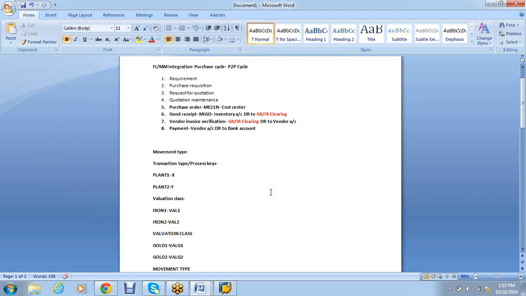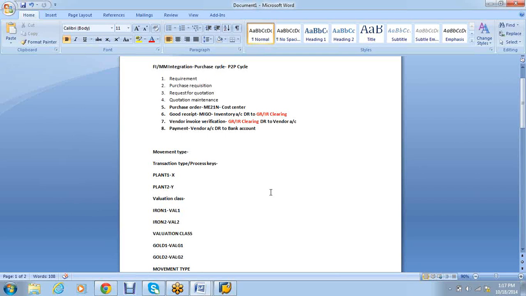And then the second scenario, where I will use valuation grouping code. The valuation area is mostly at the plant level, or it can be at the company code level. So depending on plants, I can group them. If there are multiple plants, then I can have a GL account for the plant, valuation class and movement type combination.